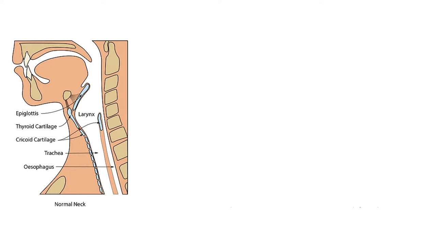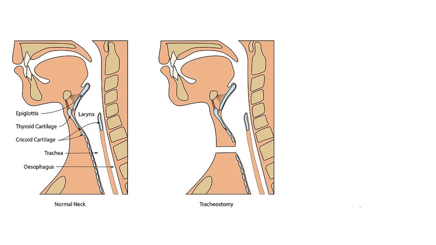So just quickly, an anatomy update here. This is the normal neck and the airway, where you have your mouth and your oropharynx going down to the laryngopharynx and into the larynx, trachea, and then down to the lungs. You have your esophagus down here. In a tracheostomy patient, there's a hole called the stoma in the neck. It's usually made around C2, C3, C4, I think it's around there. I have it on another slide, but somewhere around there. I've never put in any of these and don't hope to do so, but it's around there. So it's below the cricothyroid membrane.